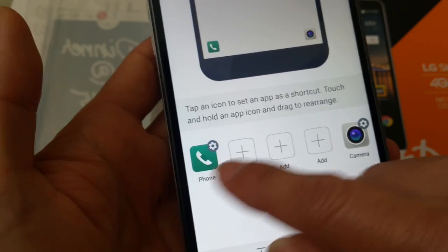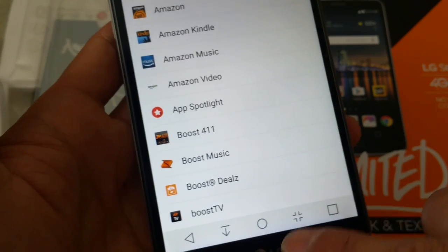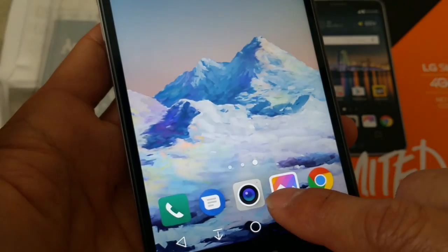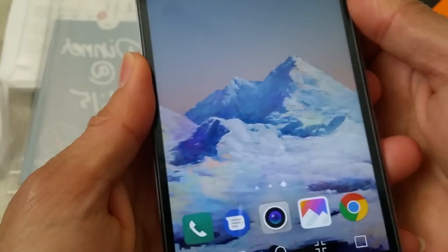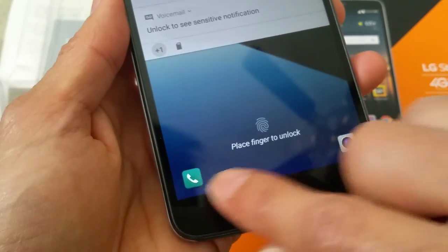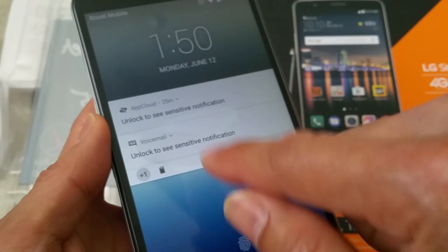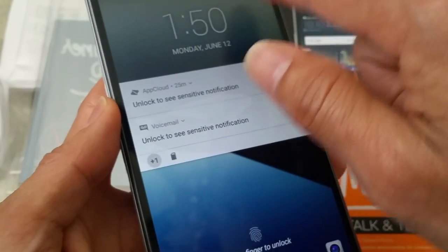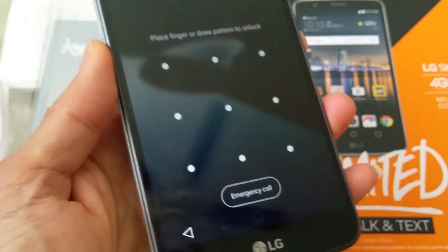So you could customize the phone call, the camera, and wow, you can add up to 5 different shortcuts, which is good. That's not this shortcut, okay? That's only when the phone is in lock position. Like right here, these are the shortcuts when the phone is locked, okay? Got your 1, 2. So you could have up to 5 shortcuts on the bottom here. So this is to double knock it. If you want to see the notification and the clock and today's day and your battery level or whatever, you just need to double knock it. Alright guys, so let's see. Let's go back.